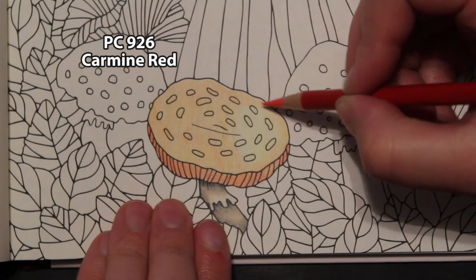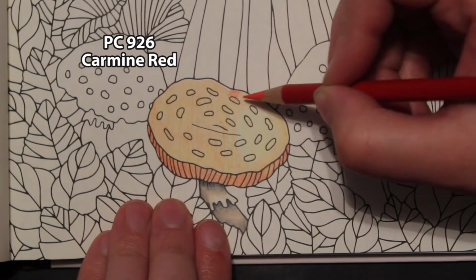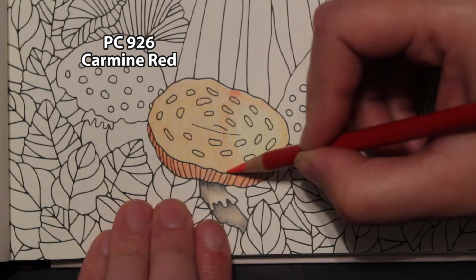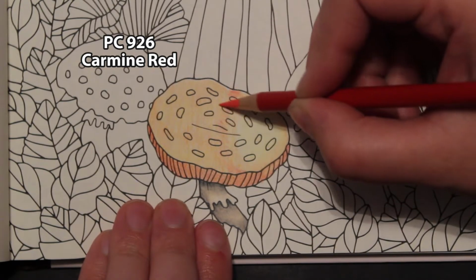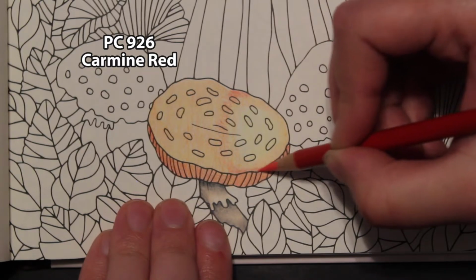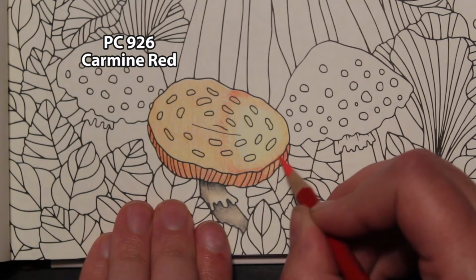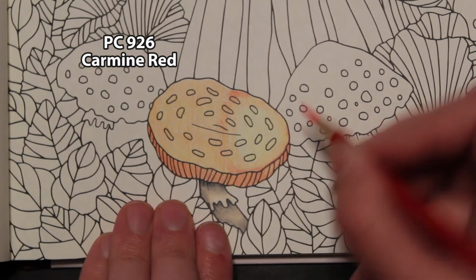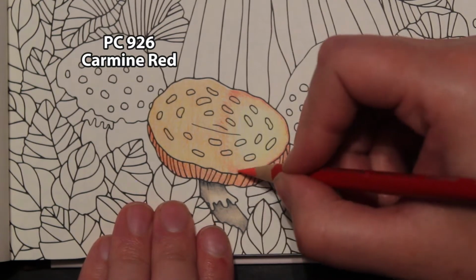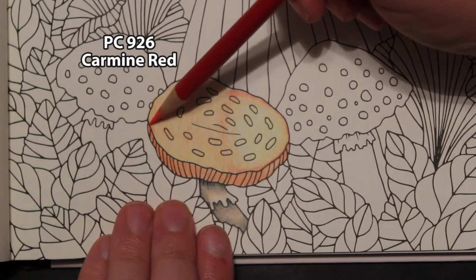Okay, and then we're going to leave this with the orange. We want that orange, so we're going to start this red maybe in here. So I'm just going to kind of put an indication. I kind of want it here. Kind of works its way around a little bit, just lightly. Maybe bring it in a little bit there. On the edge. And just a little bit light along there. Okay, we don't want to cover up all that orange. So we want, okay, and then from there, we know we can color all of this in with the carmine.